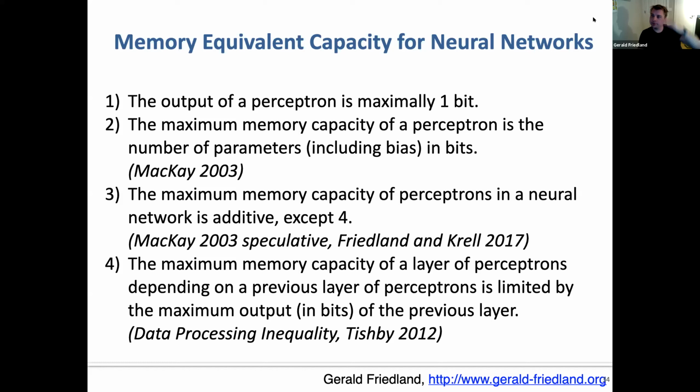Now, what happens if you combine neurons? What happens if I have 2 neurons? If I have 2 neurons, then it turns out the capacity of perceptrons in a neural network is additive, okay? We've done this empirically, and by now I've also derived it. MacKay already speculated that this will be true. You just add them. Later on, we actually did experiments and confirmed it, but you can also see this mathematically. Unfortunately, not so easily, because you also have to guarantee that there's an output neuron that can always combine these perceptrons. And you can actually guarantee that, because this output layer serves as a demultiplexer. But we don't want to go into demultiplexer theory right now. For showing this mathematically, you can just go there. So the major point is the maximum memory capacity of perceptrons in neural networks is additive.